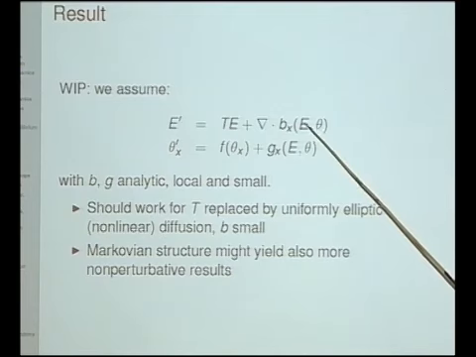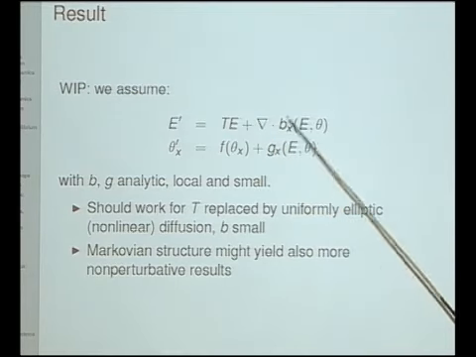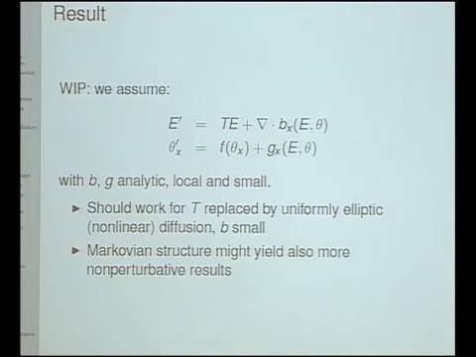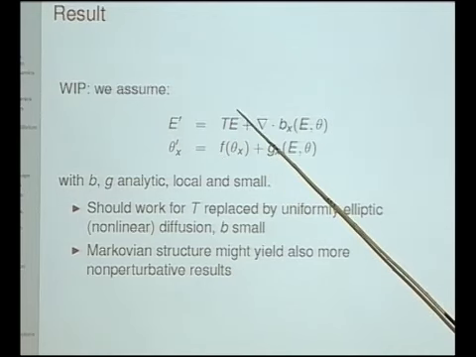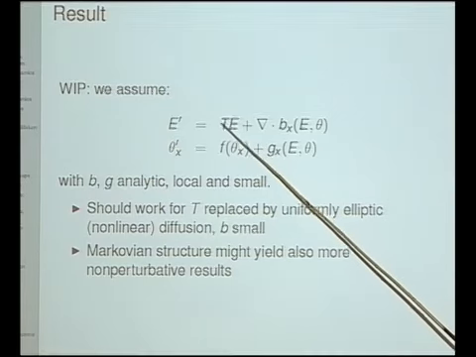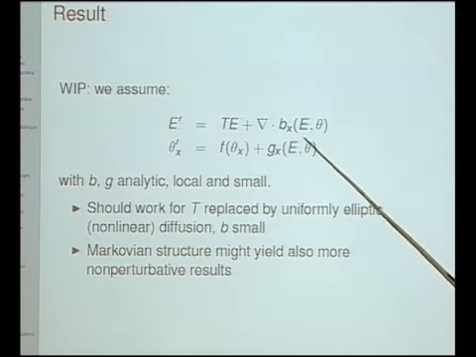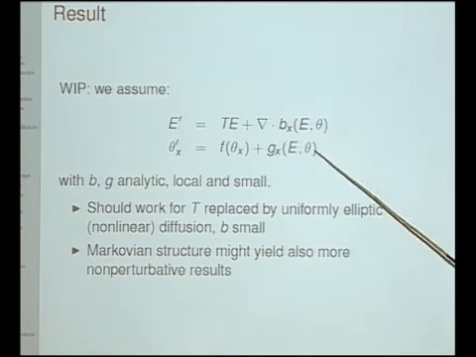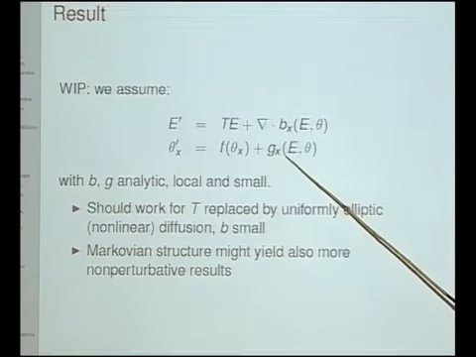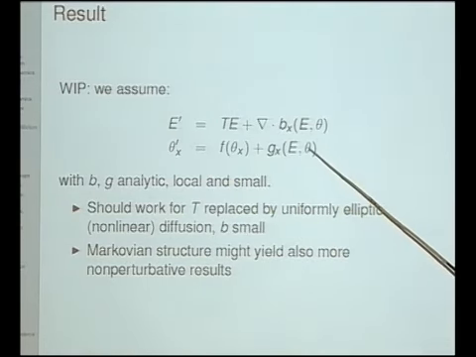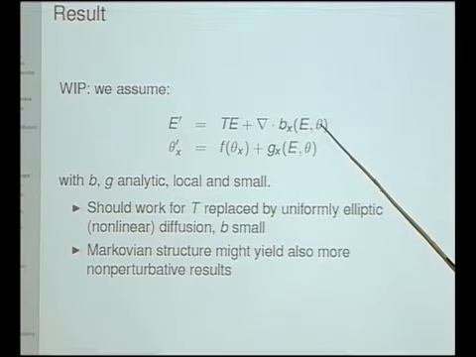Okay, so let me tell you where we are. WIP means work in progress. So this is what we think we can now do, which is basically just proving stability of diffusion under small nonlinearity and small randomness. So that's the following. You take just a fixed linear random walk, and you add a nonlinear random drift. Nonlinear in the drift, where the drift is really dynamic also, so like I stated a moment ago.